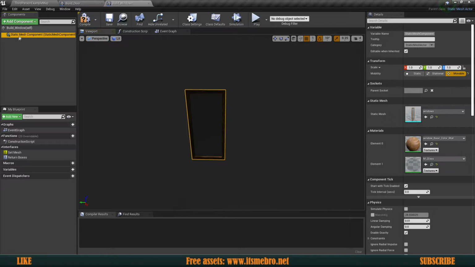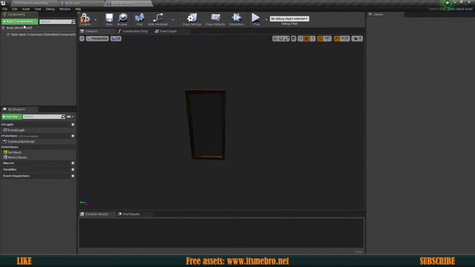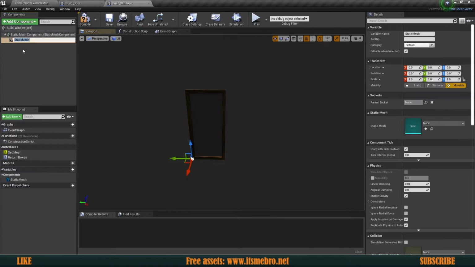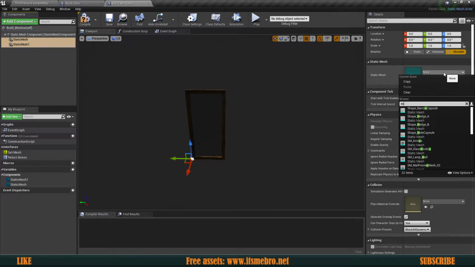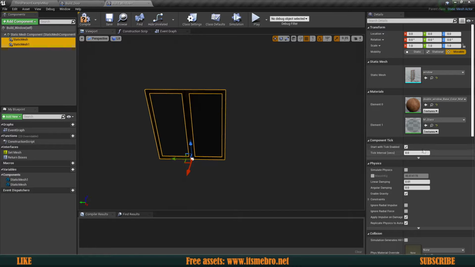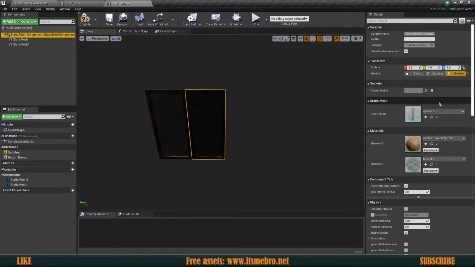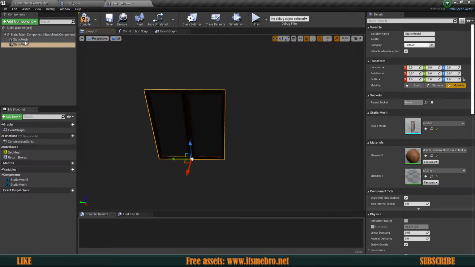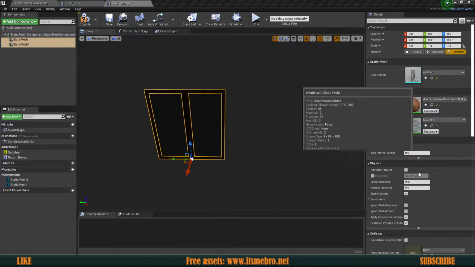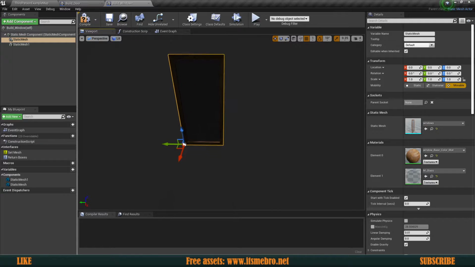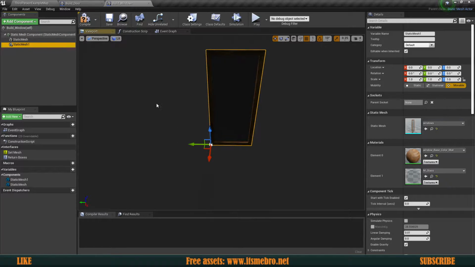But the issue with this is that this static mesh component, we're not going to be really able to move this, only if we move the entire actor. I don't want to move the entire actor. So what I'm going to do is add two more static meshes to this. I'm going to duplicate both of those, and for both of them I'm going to add the window mesh like this. Now for this one, I'm going to remove this. I picked the wrong window again. I need the windows, this one. There we go. So we have one window and we have the other window.